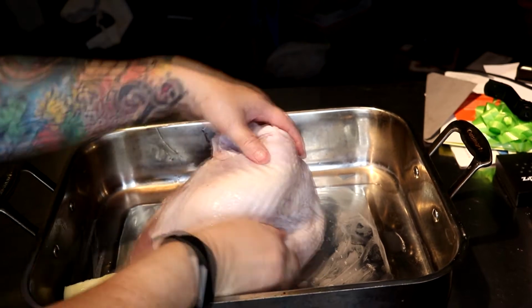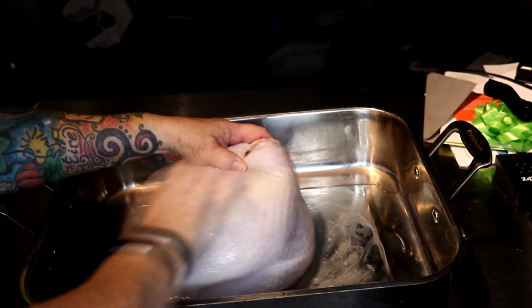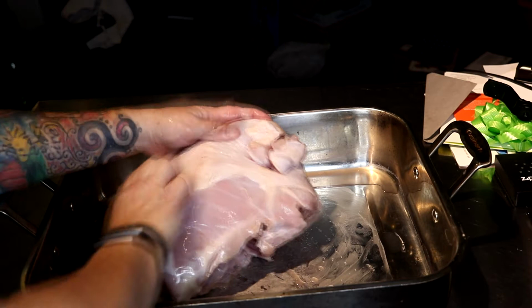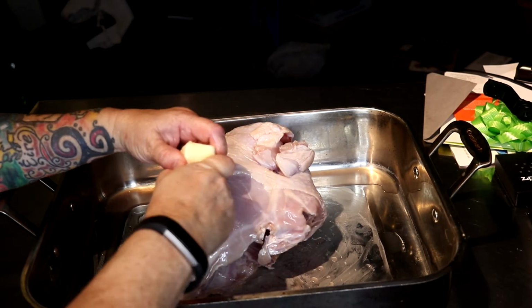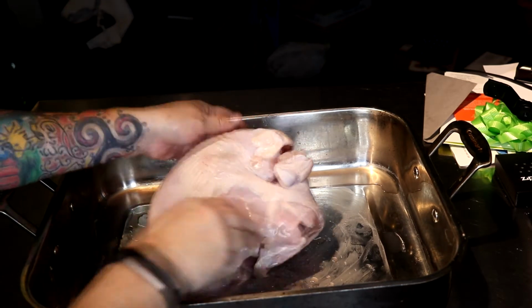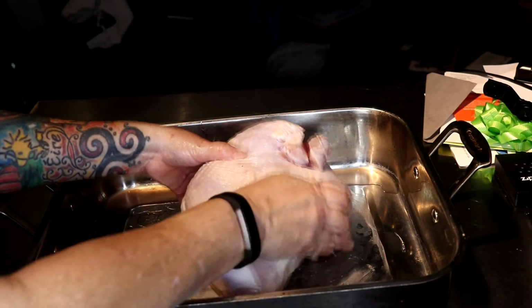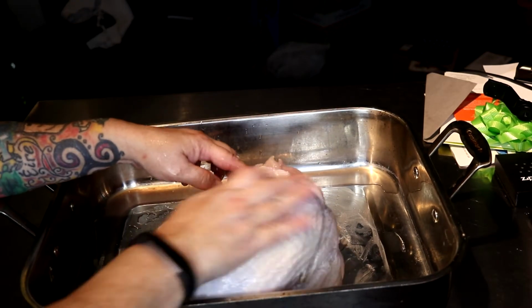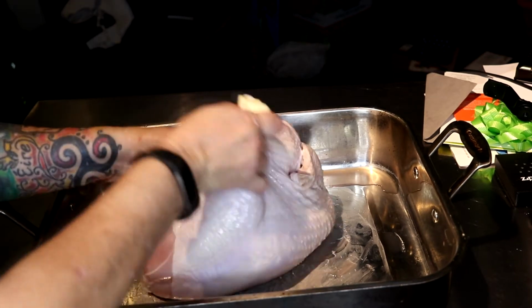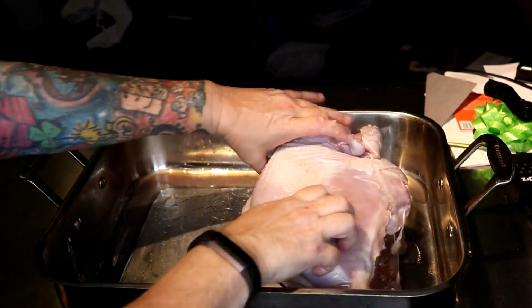Now you'll have some turkeys that'll have the little thermometer in there, and it's supposed to pop up when it lets you know that it's done, it's reached a certain temperature. I don't trust those. Don't trust them at all. And I'll even leave the butter in here to let it melt, because I can use that for basting. I don't baste a lot. Some people baste every half hour, every hour. But think, every time you open that door, you're letting heat out. So maybe only every hour and a half, I'll baste mine, just to keep the moisture in there.